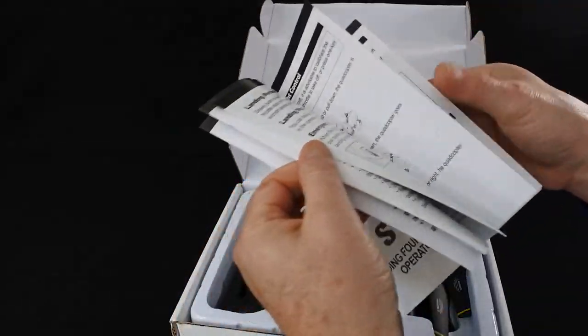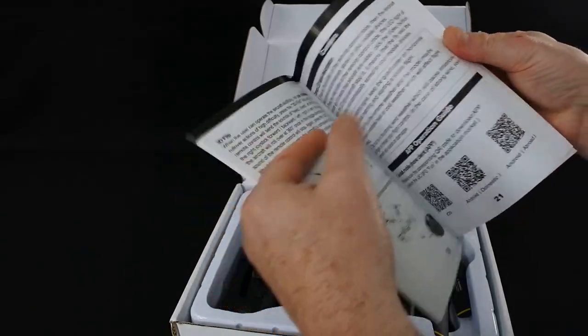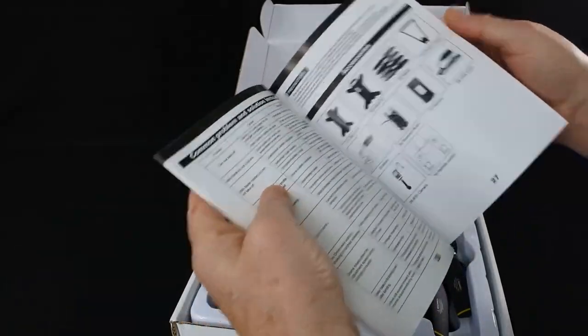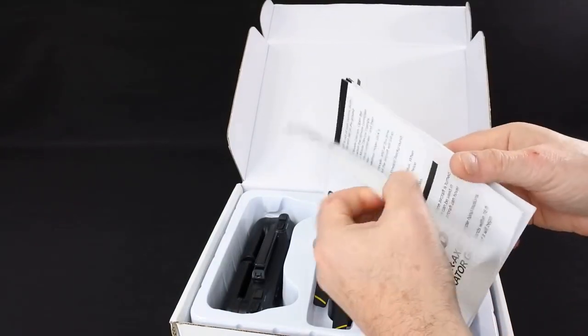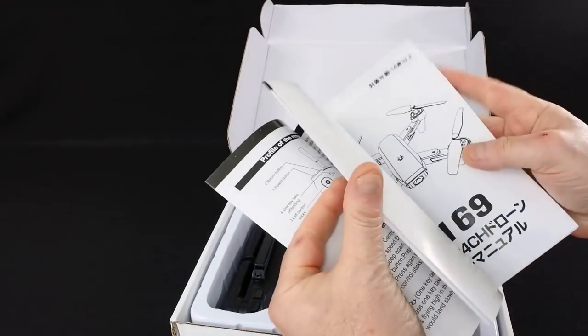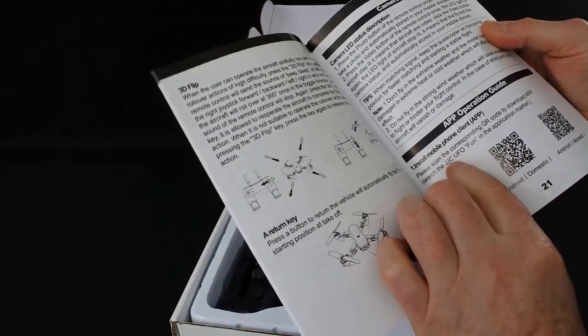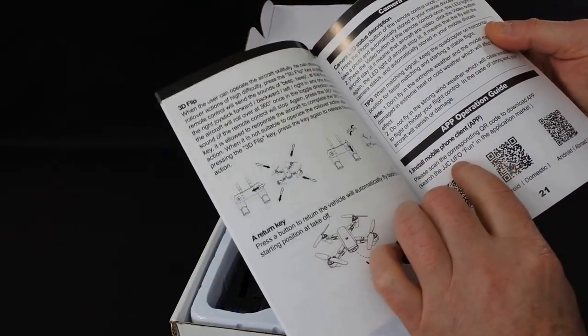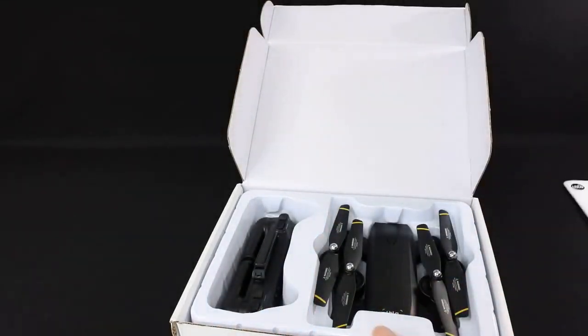So you get the instruction manual, which is very full, actually. They give you so much information in here. It's written in good English. It's a really nice manual. The only thing is, if it tells you to download an app called JJC UFO Fun, you need to download an app called H-Fun. That is the right app for the drone.